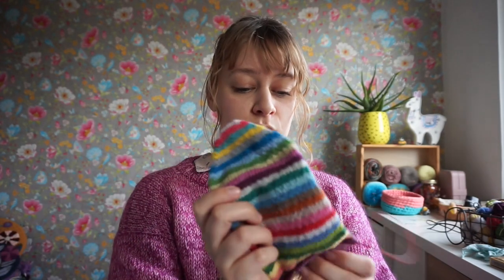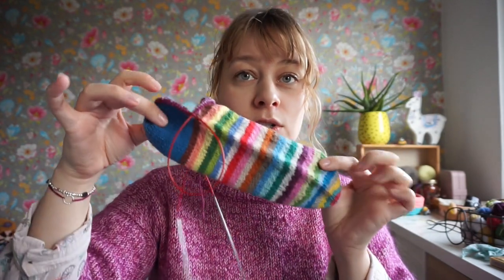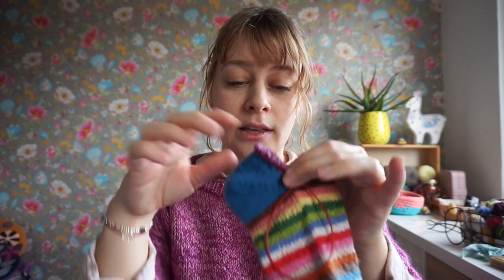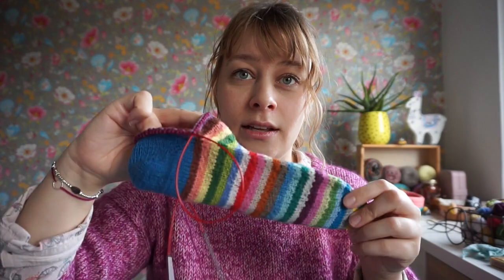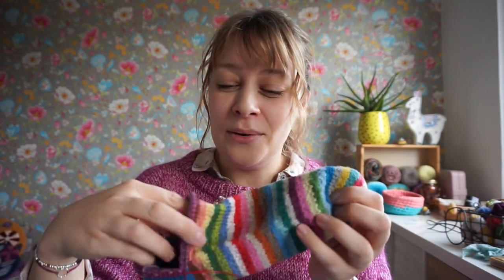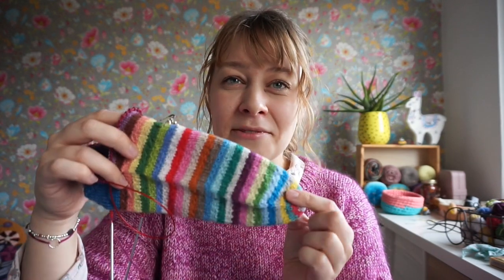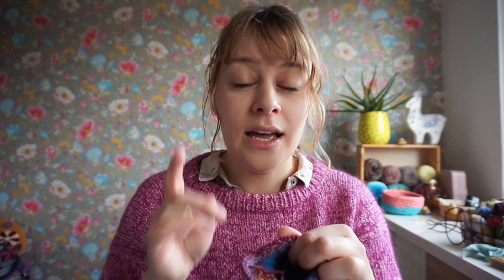No progress on the wild strawberry socks. I do have a little bit of progress on the scrappy socks — I put in the heel. I was thinking, should I also do a scrappy heel? But I thought that would be too much and also this way is much easier, so I just did a one color heel. I don't have much progress — I was here last time, so I knit a couple stripes and then did the heel. But I really love how they look so far. They remind me of a coloring book, or drawings in a children's book. I will be continuing knitting these socks. I'll be taking next week off, so I hope to be finishing these socks then as well.